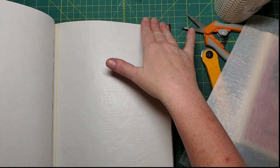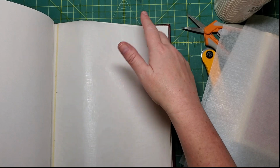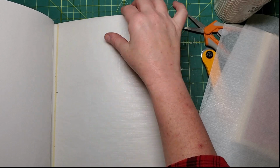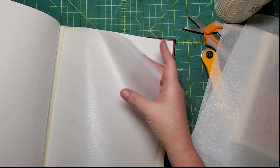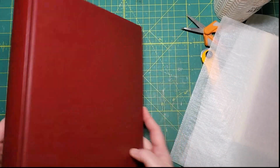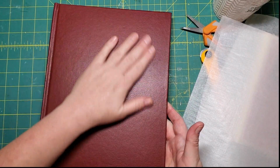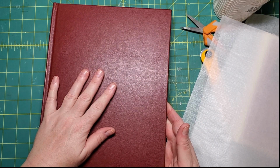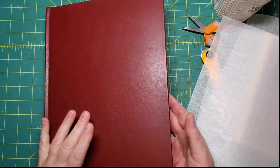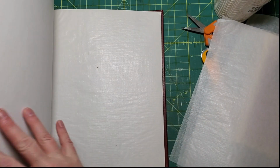Maybe I'll make some little glassine envelopes or something out of these. Oh, that was painless. These just popped right out. And then of course I can use the card pages for stuff. And the book, I mean, it's perfectly in good shape. It's got a nice cover. I could glue on, I could do some collage. I could do an image on there. So this might be going in my to-do pile.